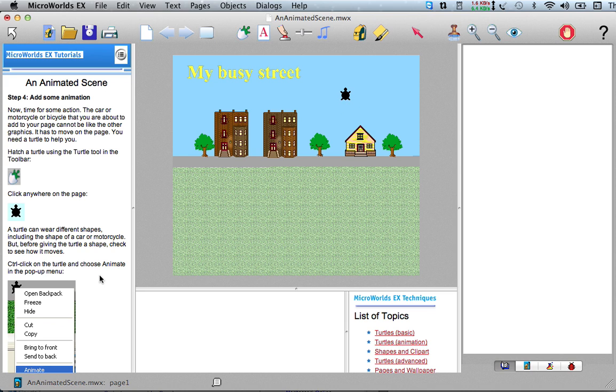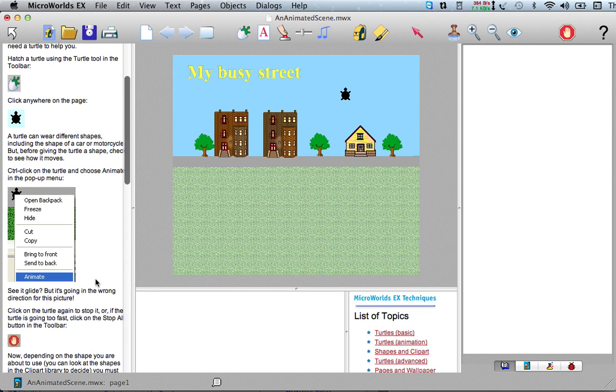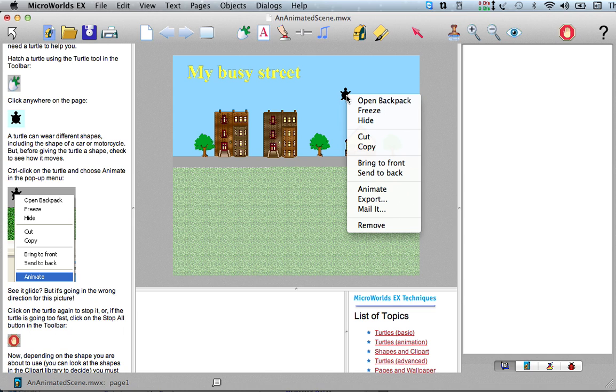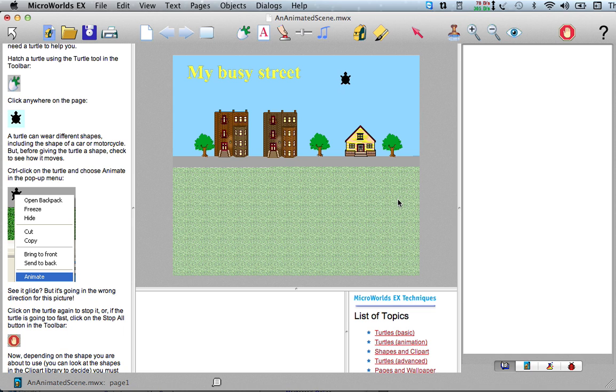And so let's see. First of all, we're going to look and see how it moves. So we're going to control-click on the turtle and choose Animate in the pop-up window. So I'm holding down the Control key and clicking on it. It might be a right-click if you're in Windows. And then pick Animate. And there it goes.